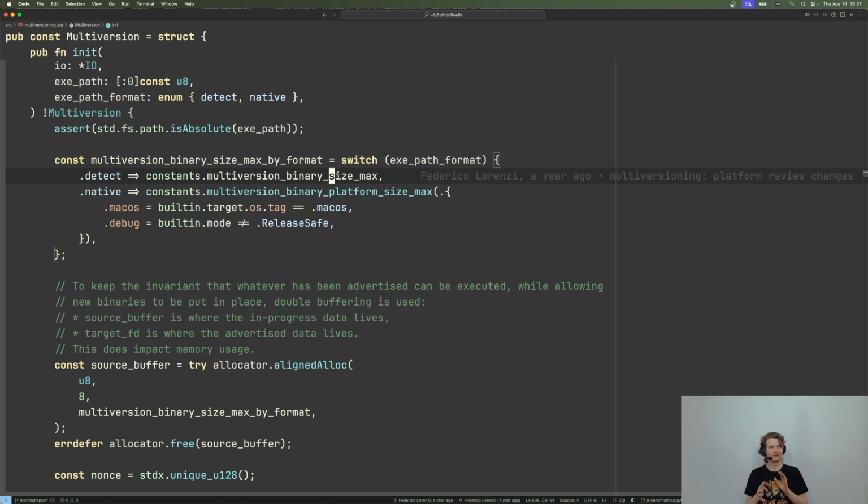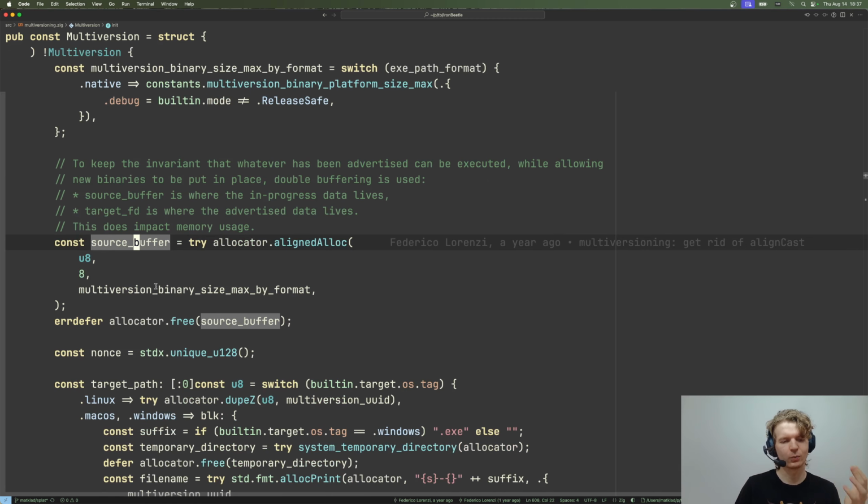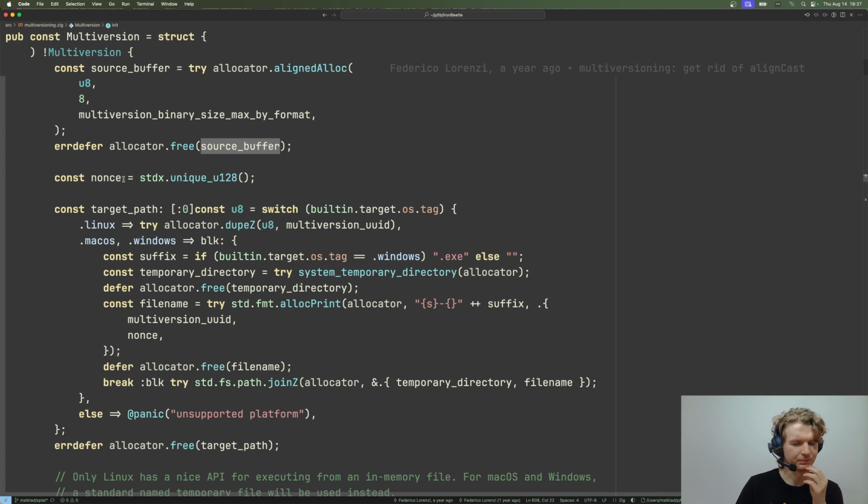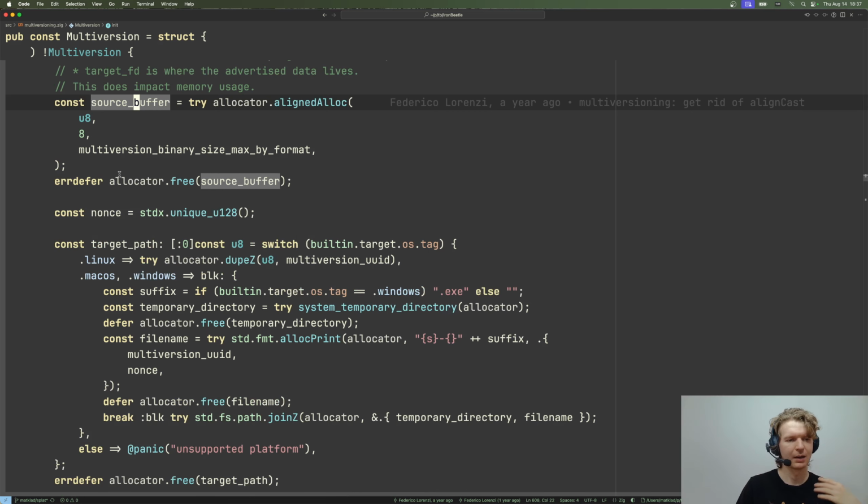I actually don't fully know what this logic does. I think this has to do with macOS universal binaries, like how in macOS you might merge several versions together. And maybe this makes me want to just completely get rid of this logic, but that's kind of a distraction. So the main thing is we have the buffer which we can read our binary into.